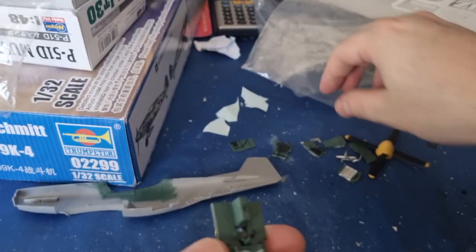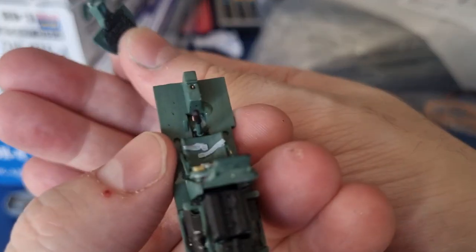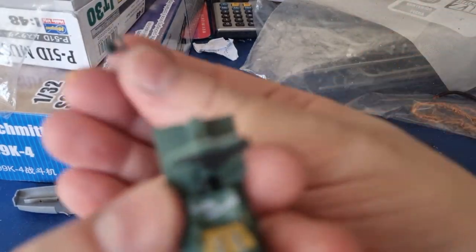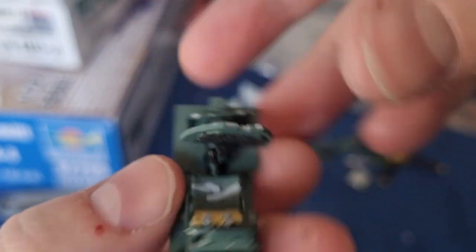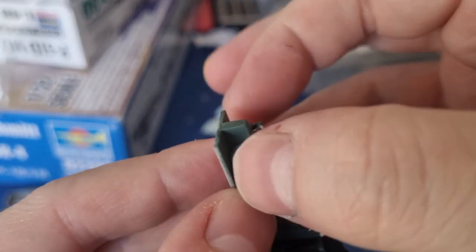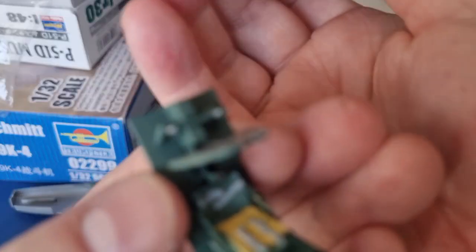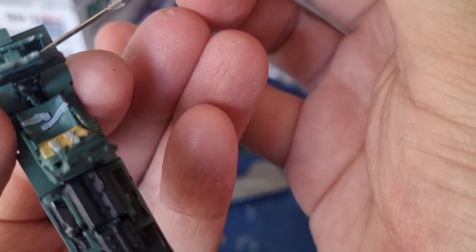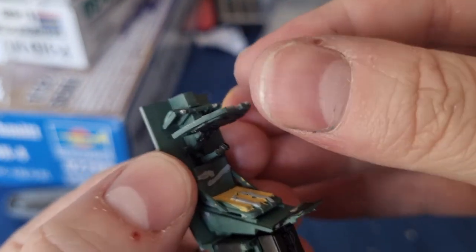Now the instrument panel, which is this one, and attaches on like this. And now the rudder pedals, which attach like this here, over here. Let me apply glue to the instrument panel over here because otherwise it will get loose. There we go.